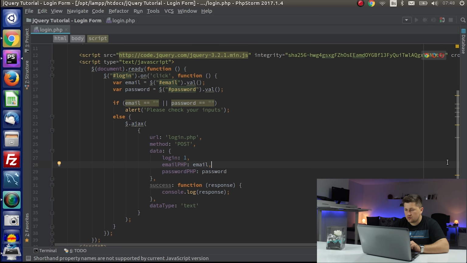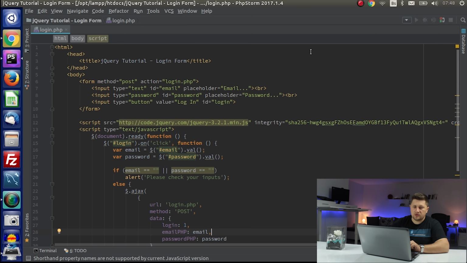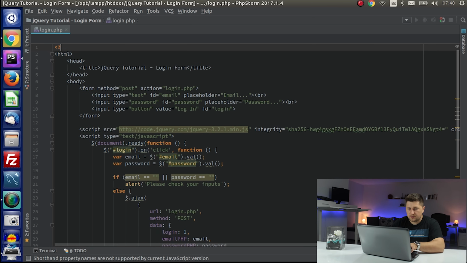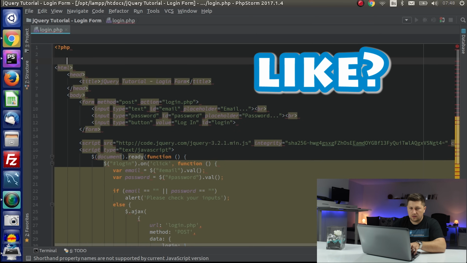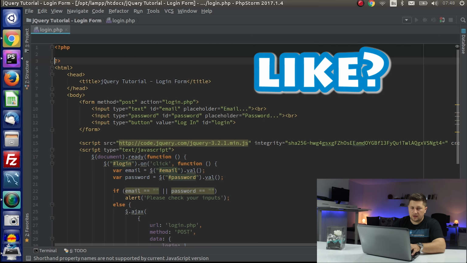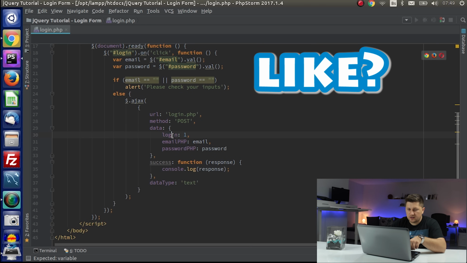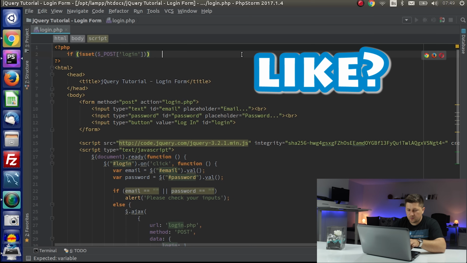Since we said we will use the same page, I will go here and say PHP, and here we will say if isset post, since our method is post, login 1. So if this key exists, this part here will execute.